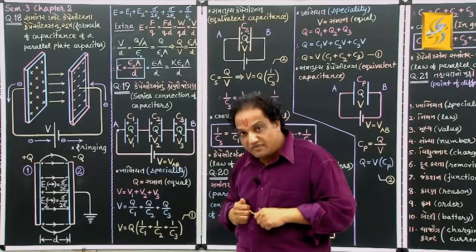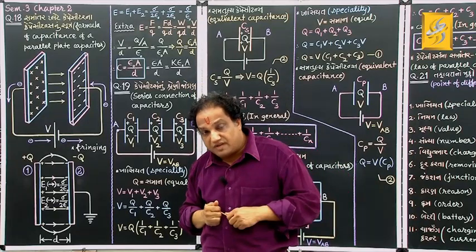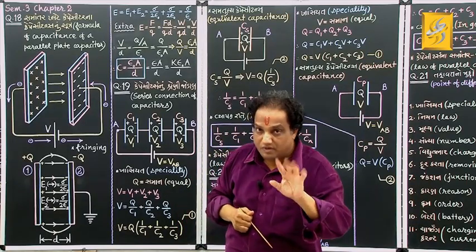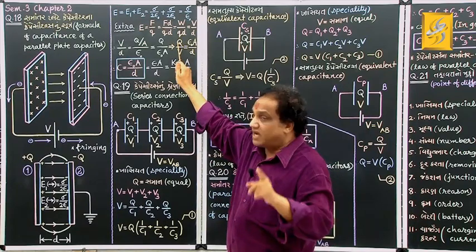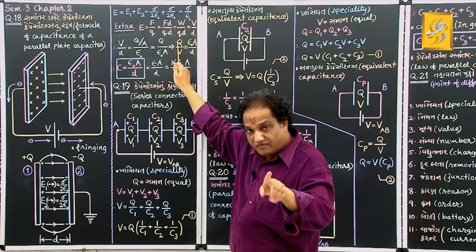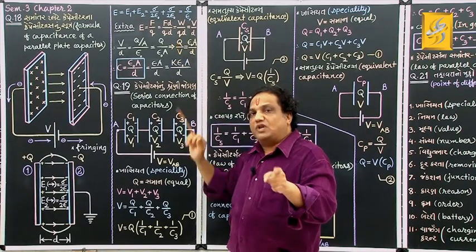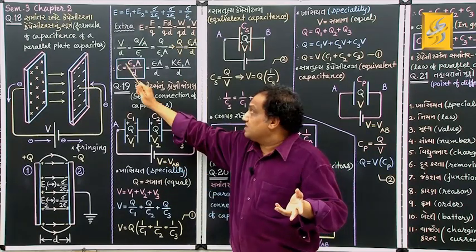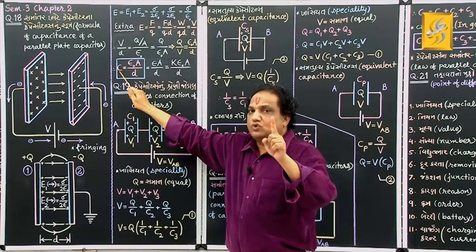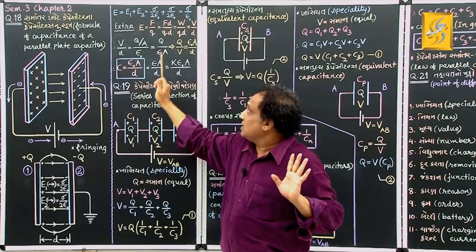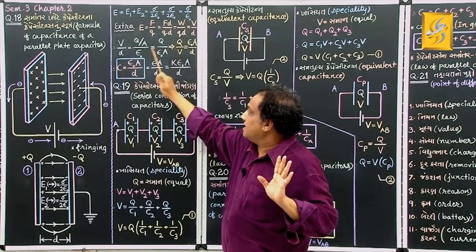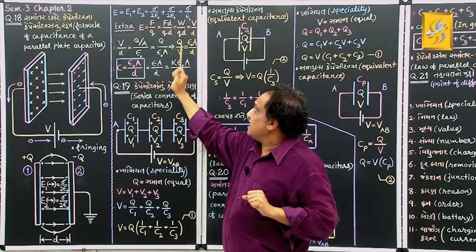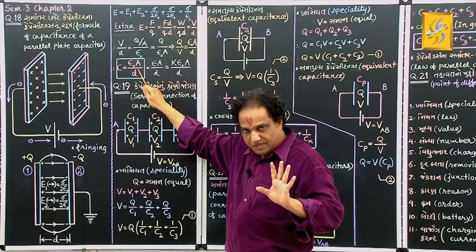Last time we had seen the definition of capacitance. What was the basic definition? C equals to Q upon V. Remembered? Ratio of magnitude of charge on either plate of a given capacitor to the potential difference between two plates of that capacitor is called capacitance of that capacitor, shown by symbol capital C. So, in place of this I am writing capital C, simple. This right hand side as it is, got it?